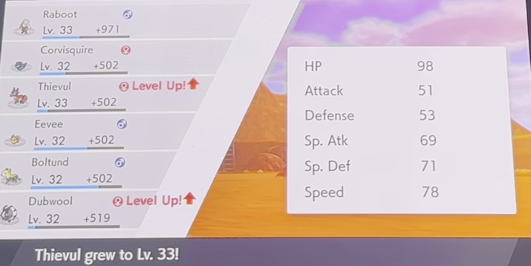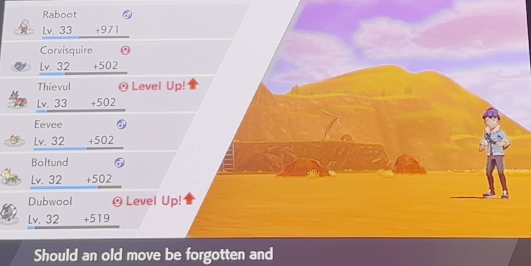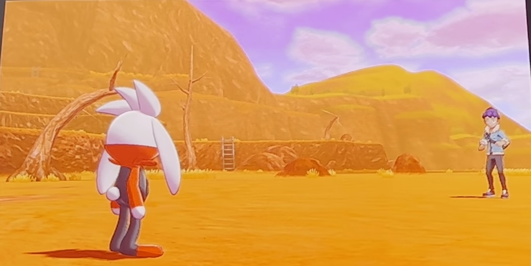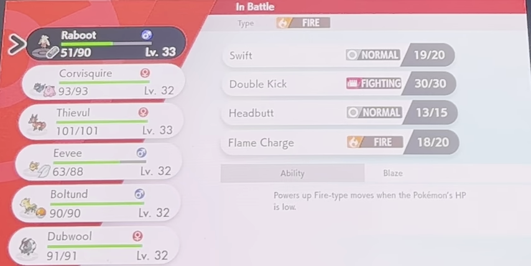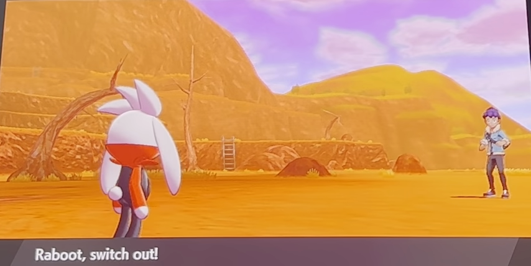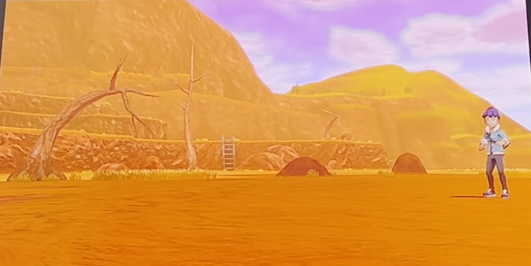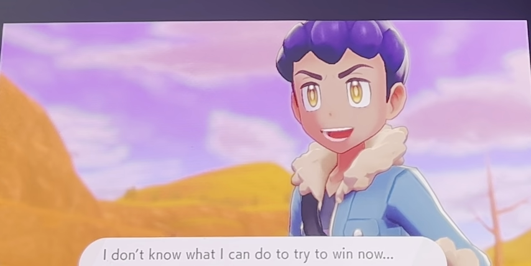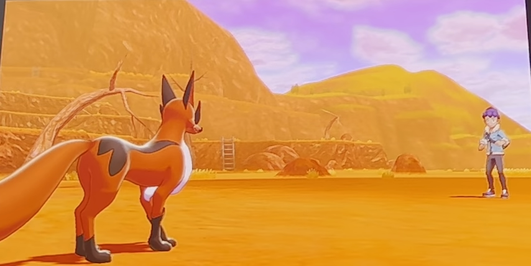Oh boy. Well, Thievo's level 33 now. Double Guru to level 32. Guard swap, literally not the greatest move whatsoever. Oh boy. Toxel? I guess we'll do dark? Toxel is a what? Poison? What type is Toxel? A poison type? I don't know who to bring in now, but all I can do is try. There's nothing else.